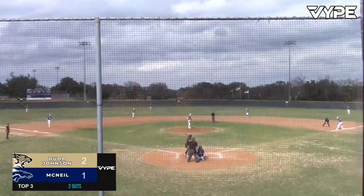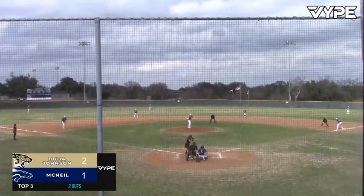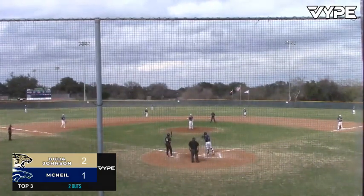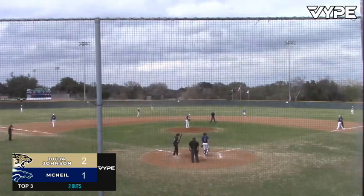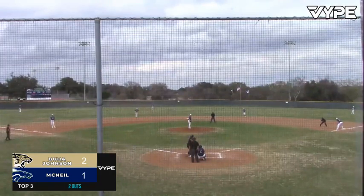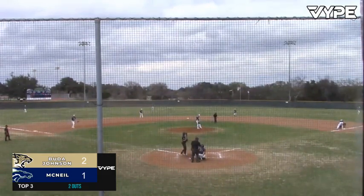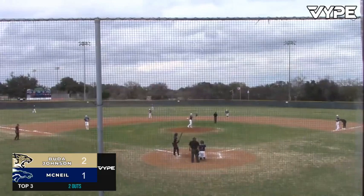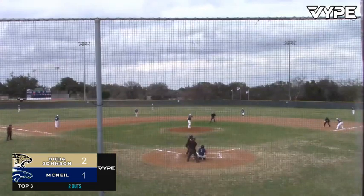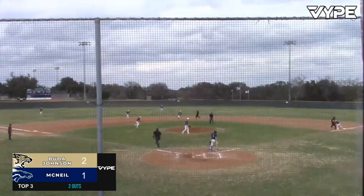And with two outs, that brings up the center fielder and number 4 hitter McAllister. And he looks at a first pitch fastball once again with a lot of run to the outside part for called strike one. Throw over to first base, caught him kind of freezing a little bit there, but McLean's able to get back safely. Oh, we might have him snoozing over there. Ground ball, fielded by Wyatt Newman at third base, throws over to first base in time, and that will end the inning.